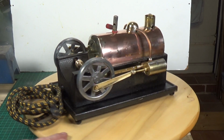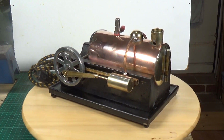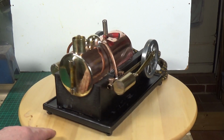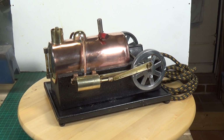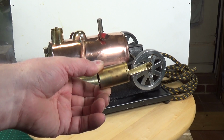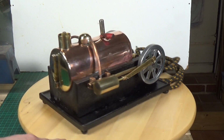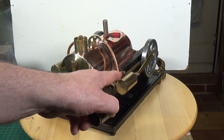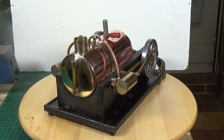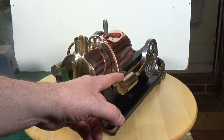Basically, we've had some fun and games with this. The first thing that I discovered was that there were some problems with the cylinder. Well, actually, it's not that cylinder, it's this cylinder. What had happened in the past, someone had unsoldered the piston valve block here from the cylinder, then resoldered it back on, but in the wrong place. So the portholes in the piston valve block didn't line up with the cylinder.